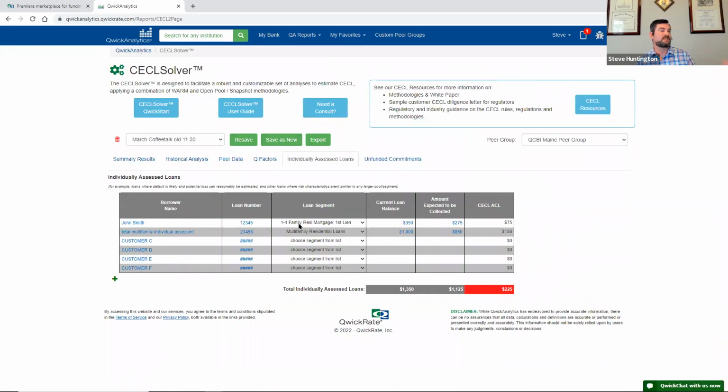Next is individual assessments, right? If we had a handful of loans that we needed to cull from the herd and manage on an individual basis because, you know, default is imminent, or we have a very well-defined loss that we might take on the credit, then we come in here and make sure that these calculations or assessments are still accurate.